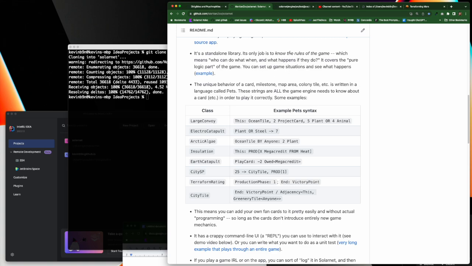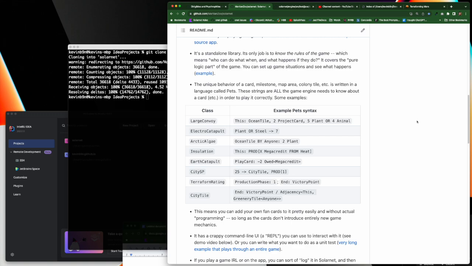And I wanted to do this for Terraforming Mars because there is such a, what's the word they use? Vibrant. There's such a vibrant fan community that loves to make cards and maps and things like that. And this engine would let you plug all of those in and then find out how the engine thinks that they would interact with other cards.